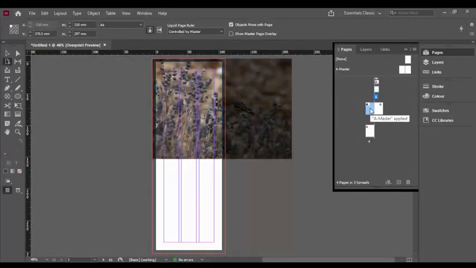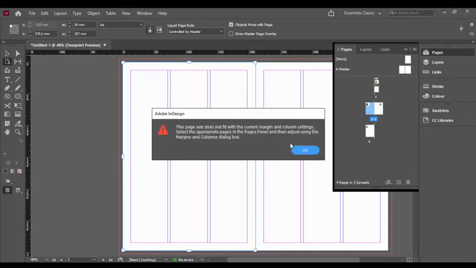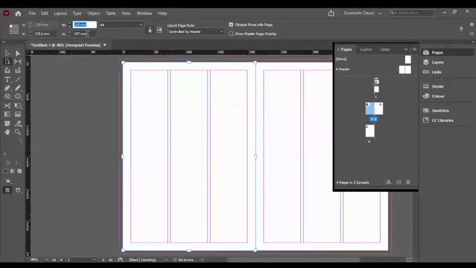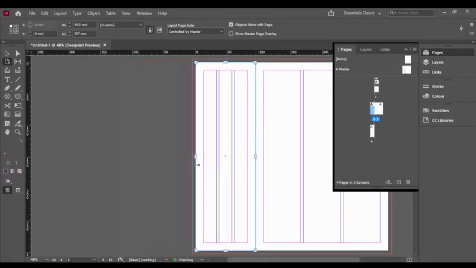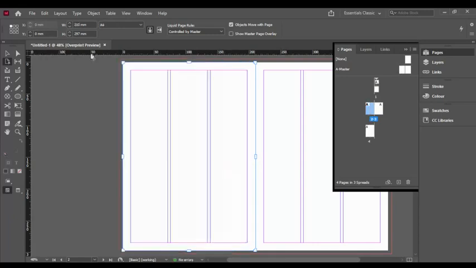You might even want to make tabs or something like that, so you can double click on there. We're going to change that to 10mm. Not sure why. So what we can do, I'm not sure what's doing that, we can do that. So say we want it to about there, so that's 42.